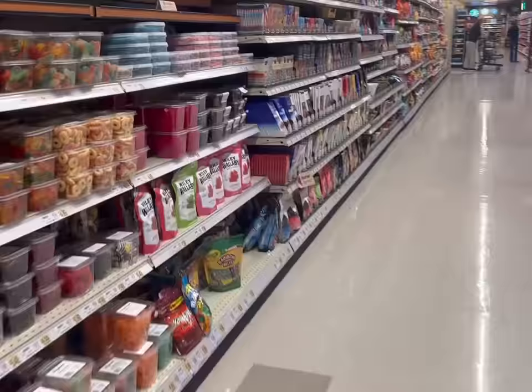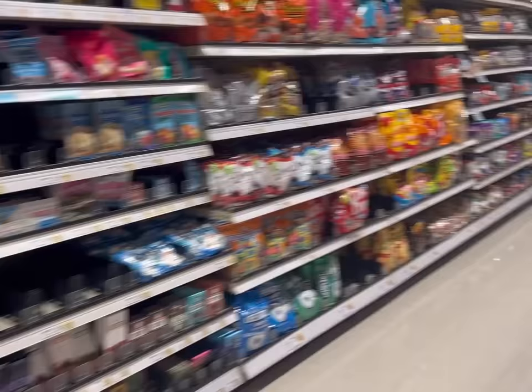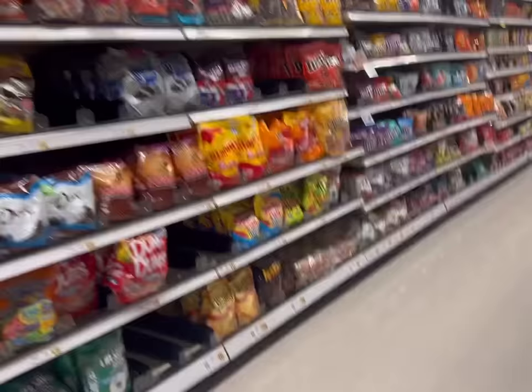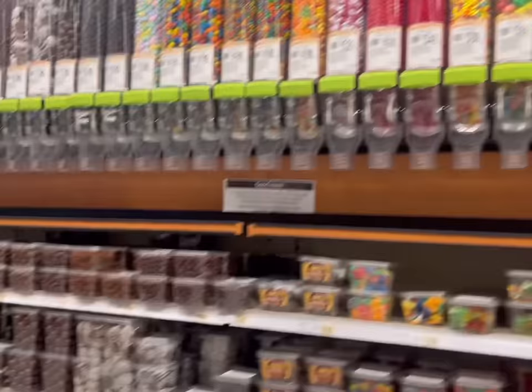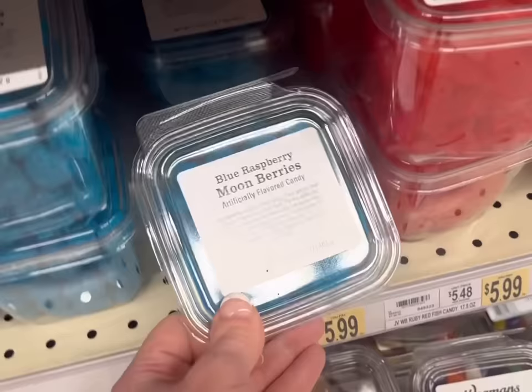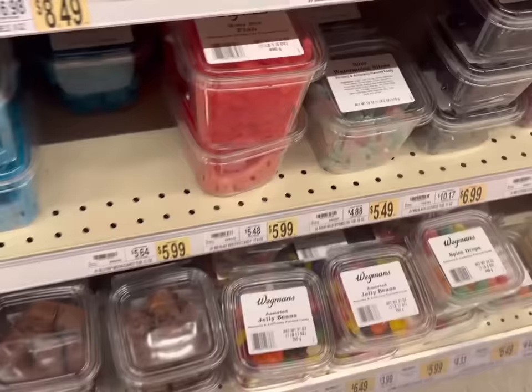Could not have planned that - got exactly 13. I was hoping they would have red, white, and blue M&Ms, but they don't have them here. I might have some left over from Memorial Day. Let's see if they have any other red or blue candy for tomorrow's charcuterie board. I'll get some Moonberries and Swedish Fish. Yes, I just bought Swedish Fish last week - yes, my kids already ate them.